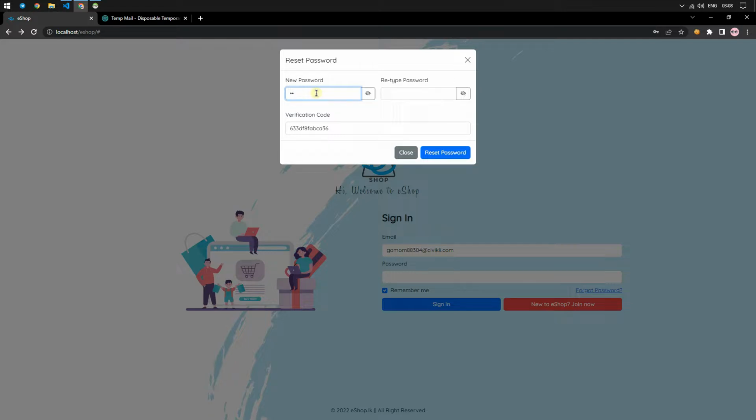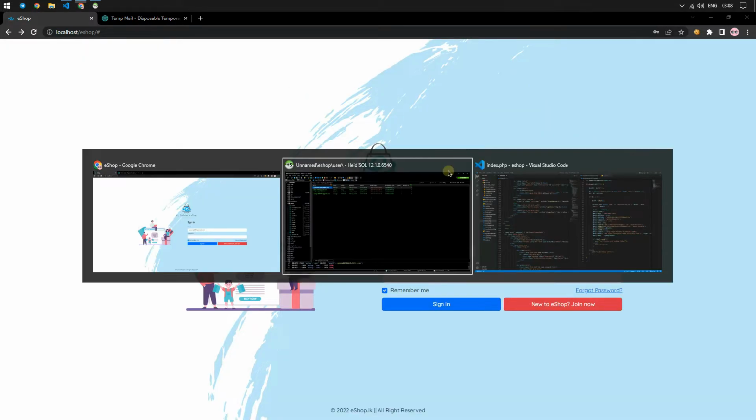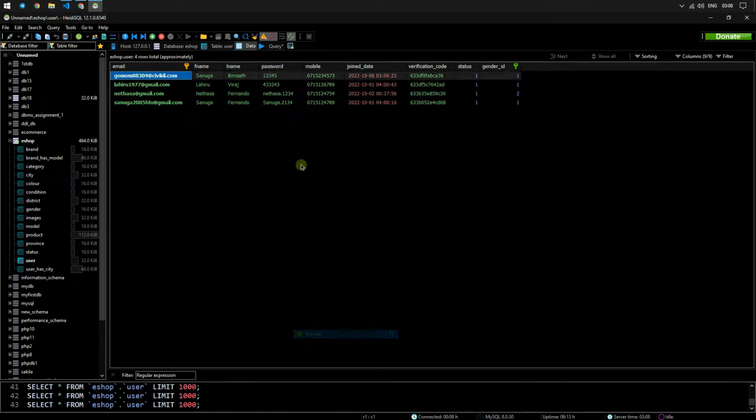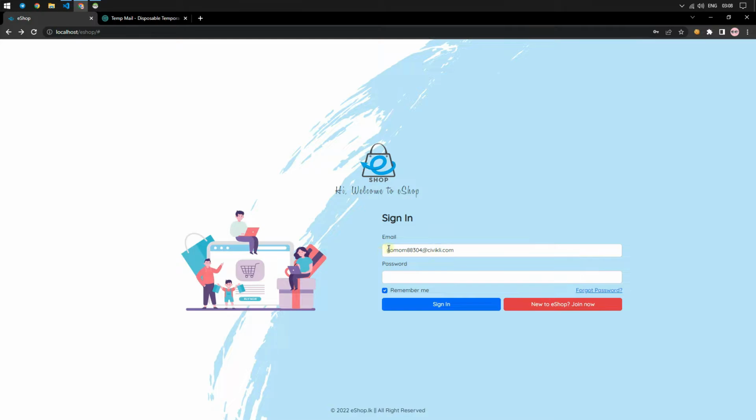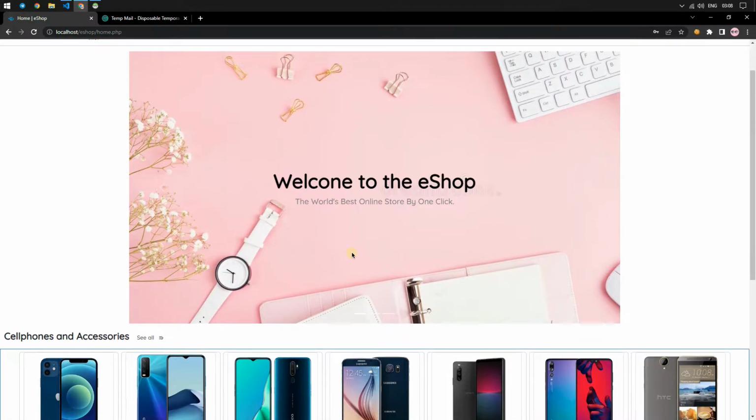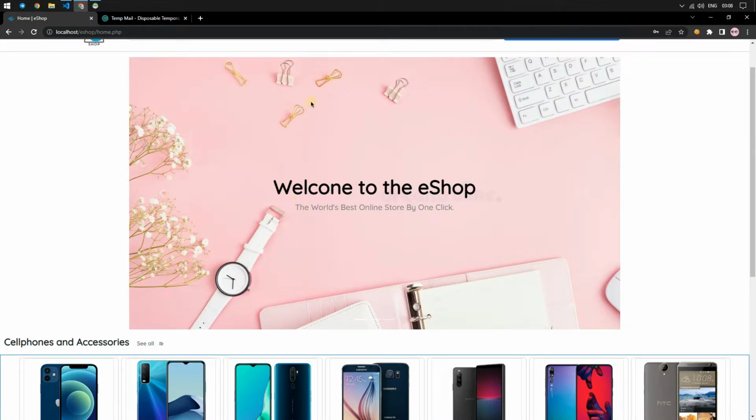I'm going to give 1 2 3 4 5. Also to here 1 2 3 4 5. Now let's see, is it correct in both places? Okay, now I'm clicking on this reset password. Reset success. Okay, now if you see here, refresh, we can see the password has been reset successfully to 1 2 3 4 5. Now let's log in with 1 2 3 4 5. Sign in. We can see we signed in. Let's talk about this home page in the next video.